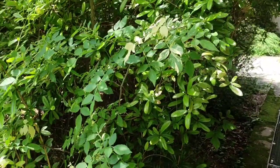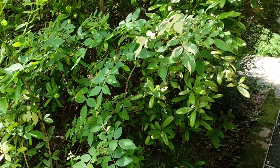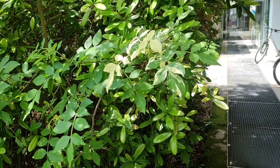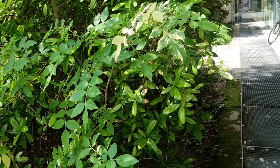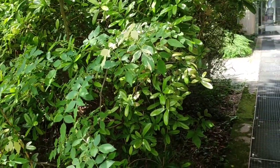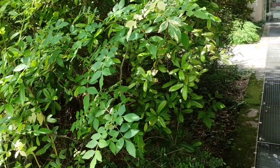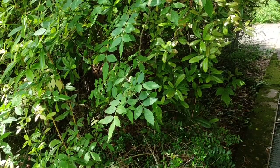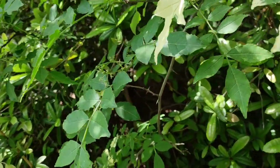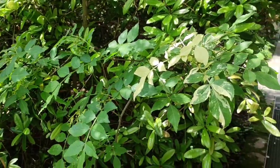Well, the next step is to check the literature, which I didn't do on video but did do beforehand. It was quite a quick literature check, but I didn't find anything recording Zanthoxylum simulans as feral or escaping in Germany. It is an invasive species in some parts of the world, and I found it in a list of plants known as invasive but not established in Germany. What does 'established' mean? Have they ever been recorded escaping in Germany, or are they only cultivated in botanic gardens? It's a somewhat strange category.